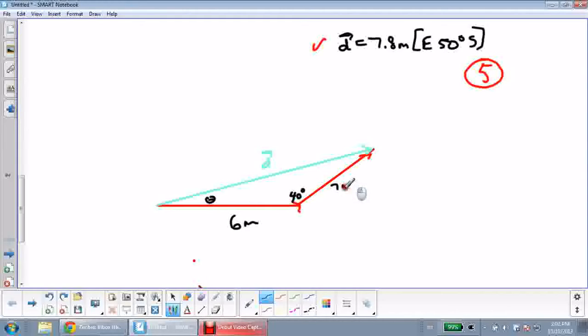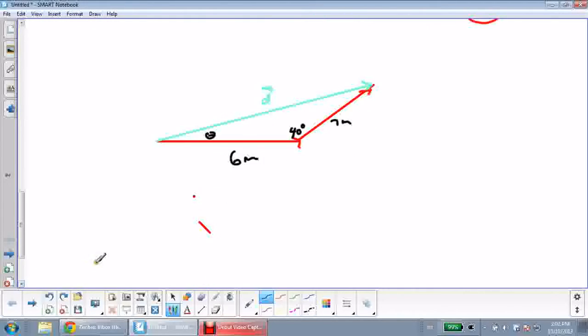side is 7 meters. Now I don't have a right angle triangle. And that makes me sad because I can't use Pythagorean Theorem. But there's other tricks in math. Math is full of tricks. And in this question, I can use the cosine law.